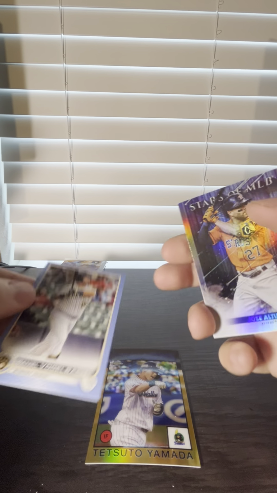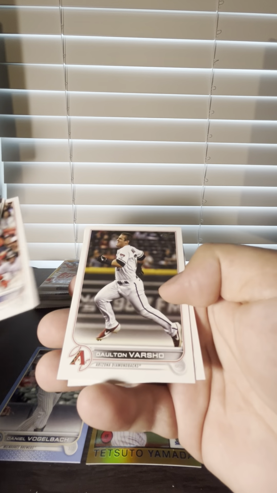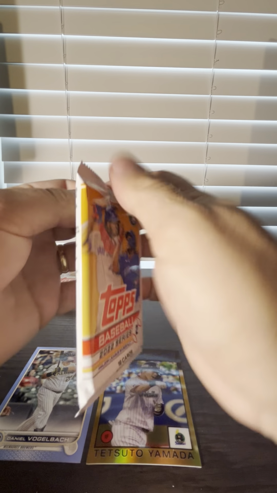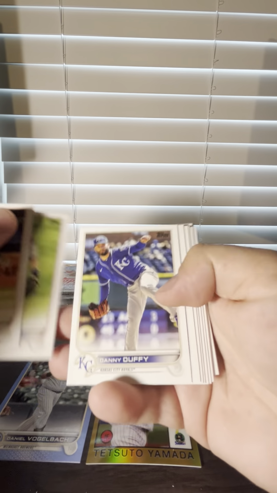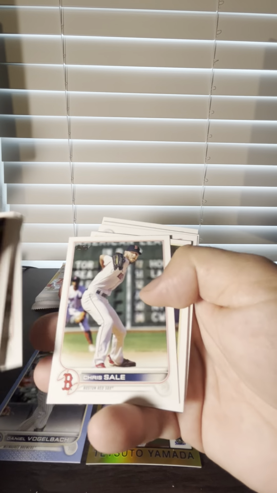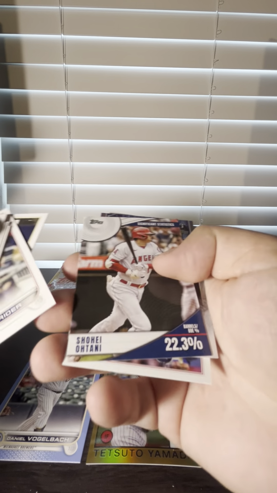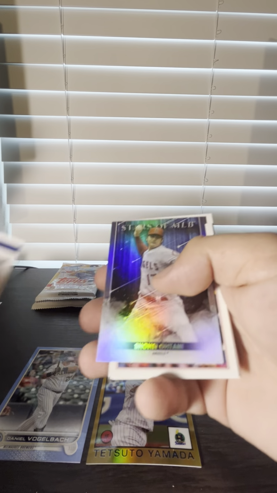Wow, this is 1 out of 50. Daniel Vogelbach at 50. The Father's Day Blue. Oh, imagine hitting a J-Rod like that at 50. Shohei. I think that's a good one right there. Spencer Strider. Nice. Got a Shohei Ohtani right there. And another one right back to back.